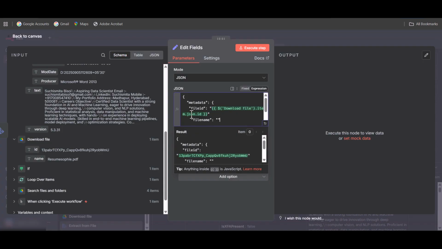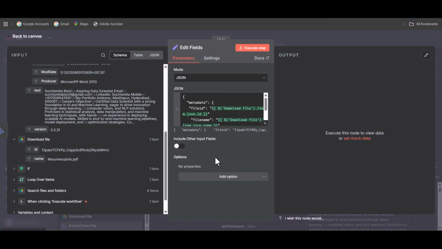And same for file name. So here you can see a metadata.